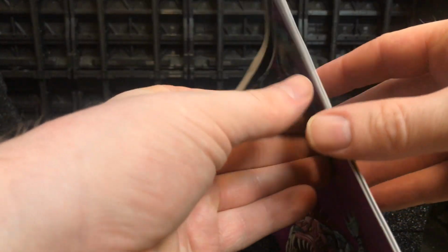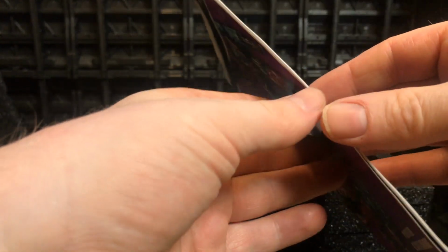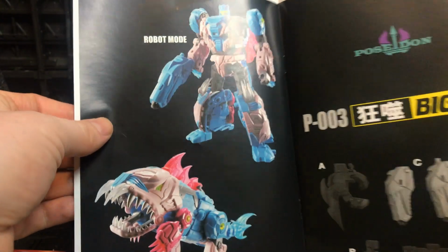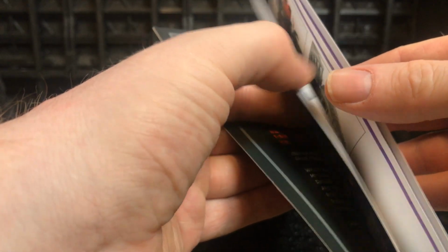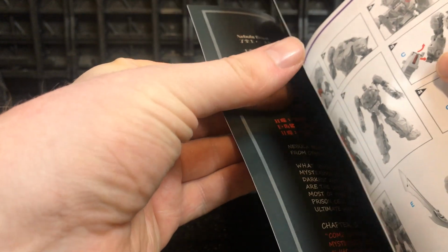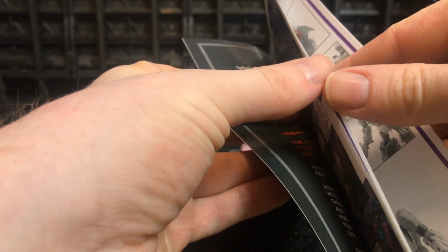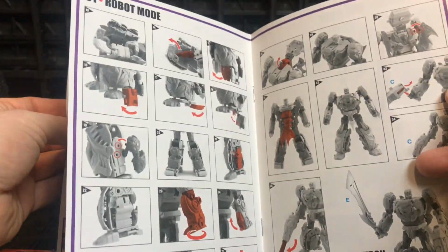We get instructions. The instructions are in just the booklet format that I don't really like. And also the dude comes in the bot mode, which is nice, but the instructions on these always go from the alt mode to the bot mode, so it means that the first time you have to do this, you have to work backwards through the instructions, which always annoys me.